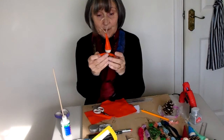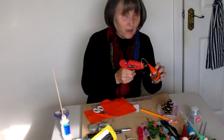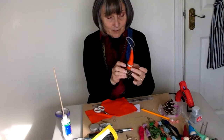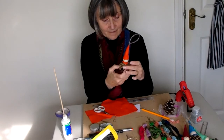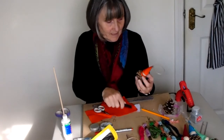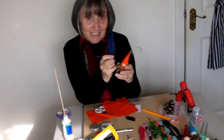Place the scarf around, then give it a nice little glue — a little dollop of glue on one side of the hat — bring the scarf around and press it down. That leaves us to do is to bring our little elf to life with a face, and for that we use our fine marker pens. Don't rush this part — think very carefully about where you want to place the eyes and what sort of expression you want him to have. Is he happy, is he sad, is he being cheeky?